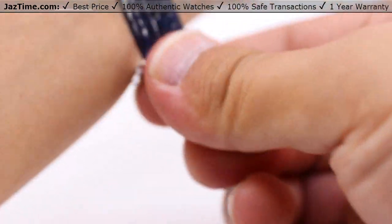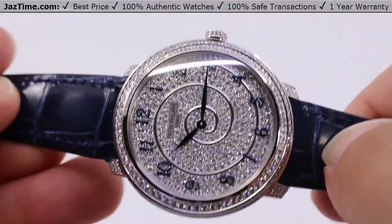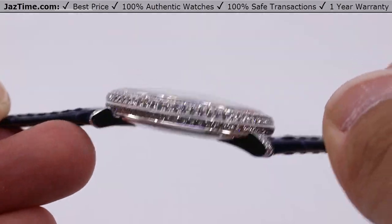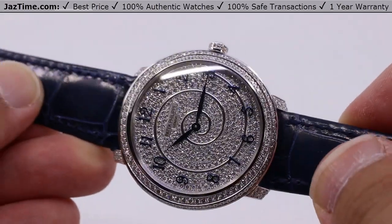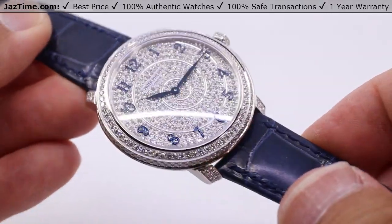All right. And with white gold, it is much softer than stainless steel, but you do have these diamonds, which are literally the hardest material that you can have on any sort of timepiece, really. And when it looks this good, you're probably going to want to wear it every day.